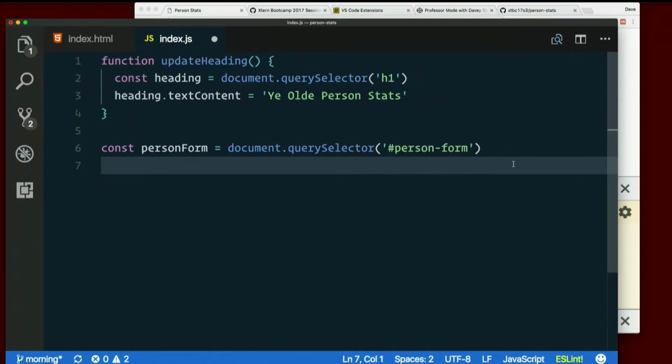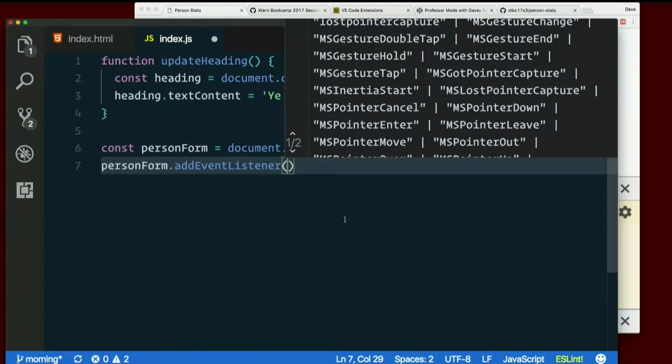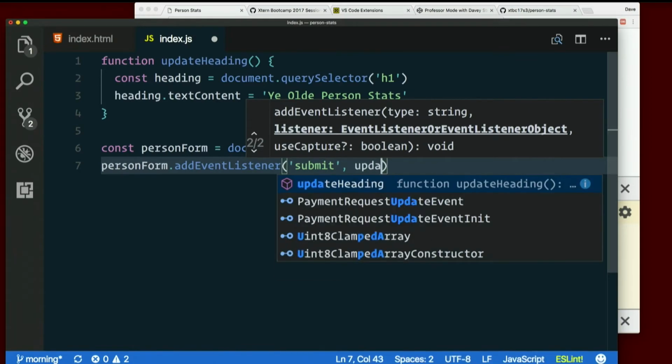And then I can listen for an event on the form itself. personForm.addEventListener. What's the event? What's the when what happens part? When submit happens. Do what? Let's updateHeading.